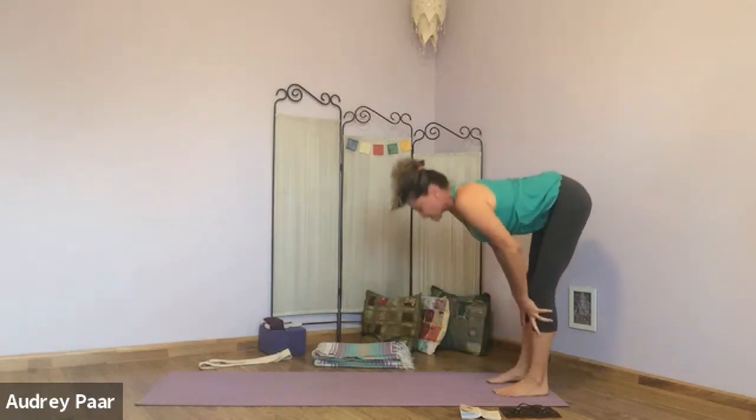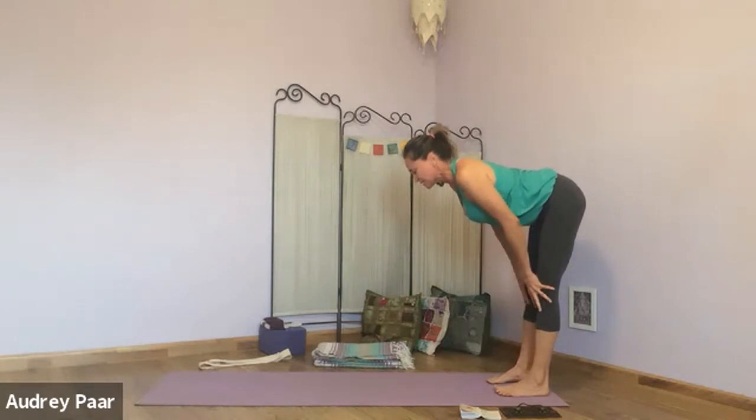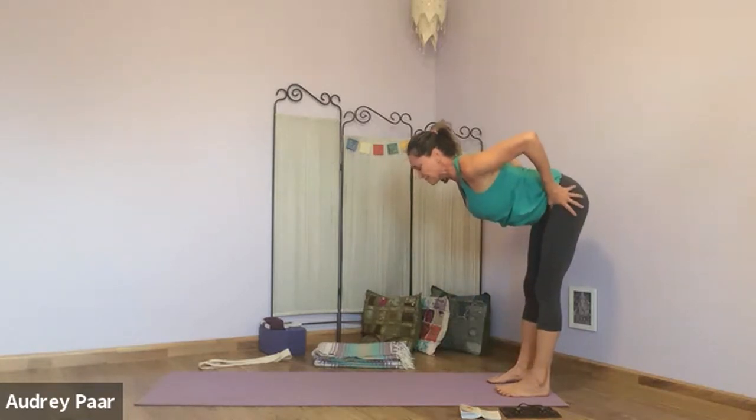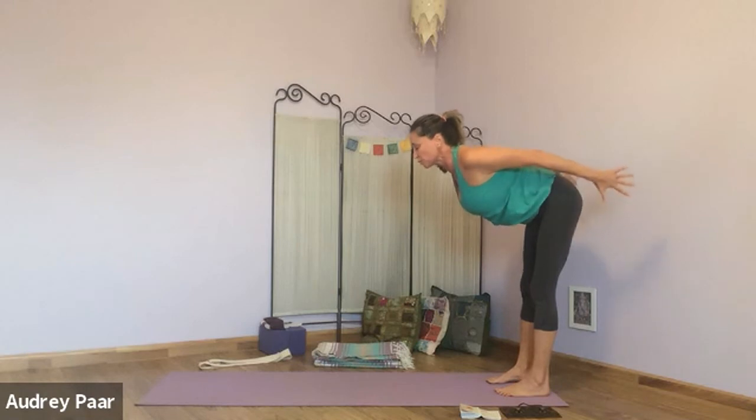Inhale, lengthen, nice long spine. Exhale, hold. Power up those legs. Maybe hands come up more towards knees. Maybe they come to hips. Maybe arms reach back, palms face up. Imagine you're laying on your belly. You're drawing those shoulder blades back. You're doing locust pose, but standing into those legs.